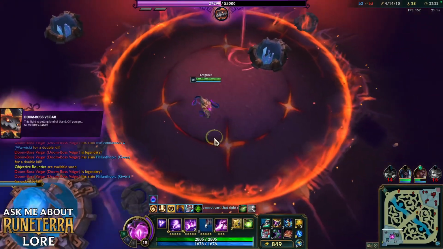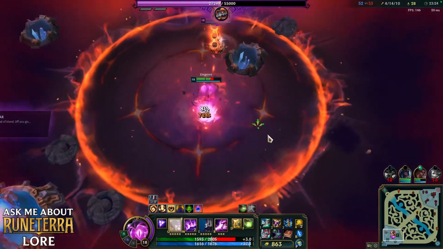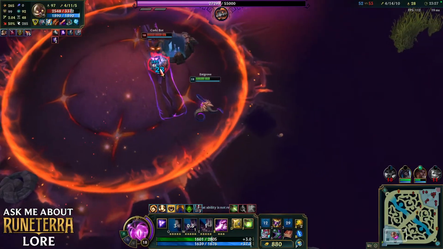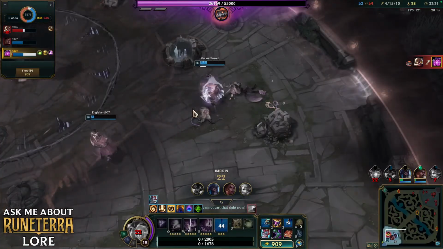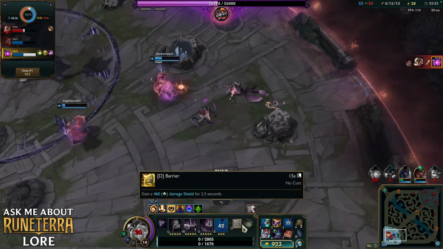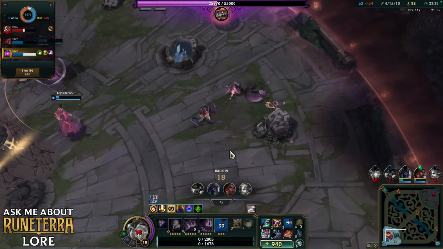Oh my gosh. How many people are alive right now? I think it's just me and one other person. Okay, Corki at least is better than freaking Zirath. Well, I still didn't win. I could have used my barrier and heal there, though.